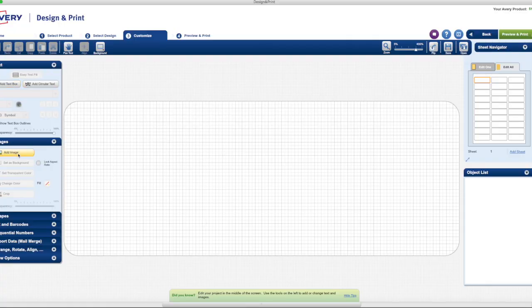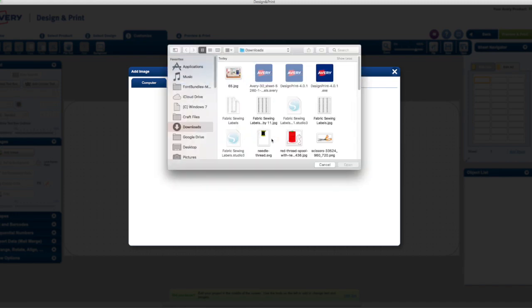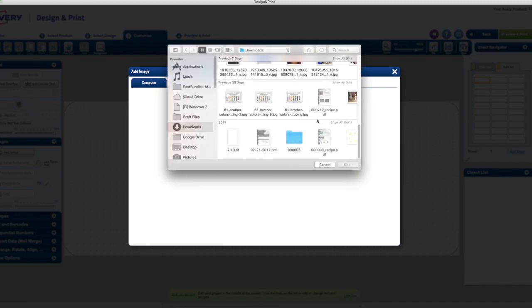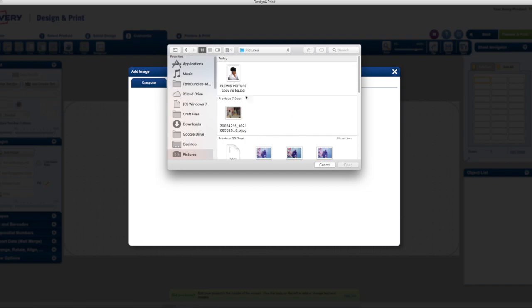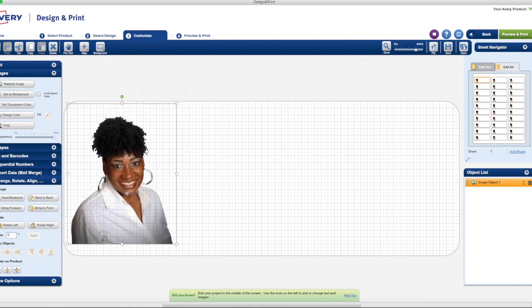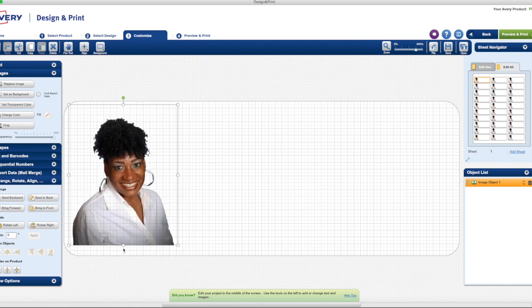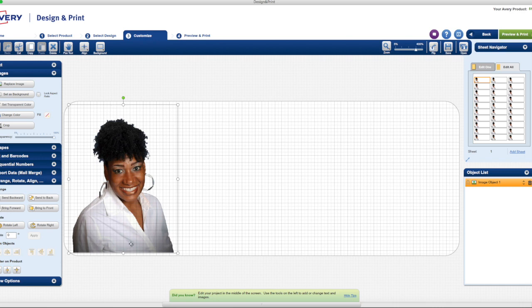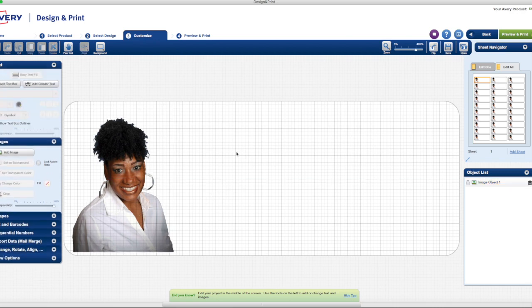And it's very easy. I'm going to add my image, browse, and my files. Click my picture. Make this picture big. Now I'm going to add my text.